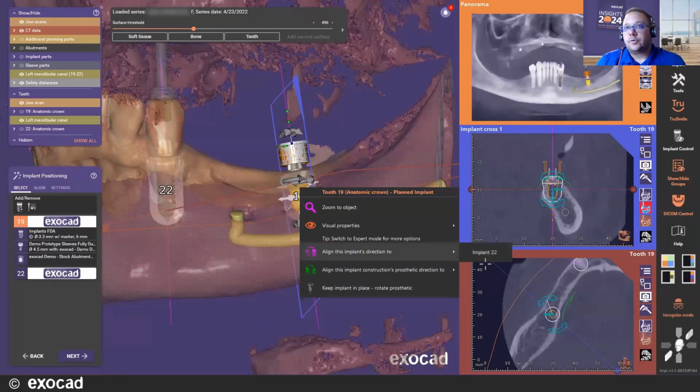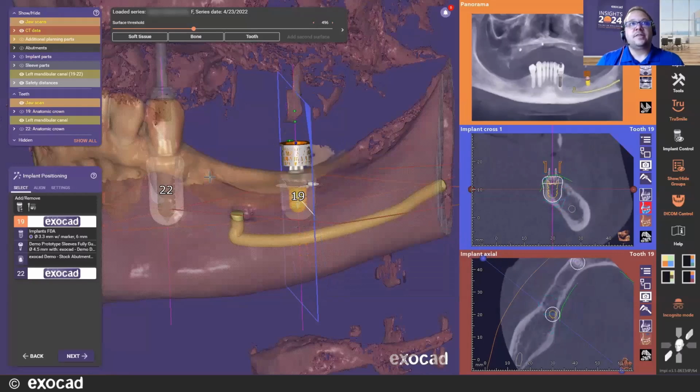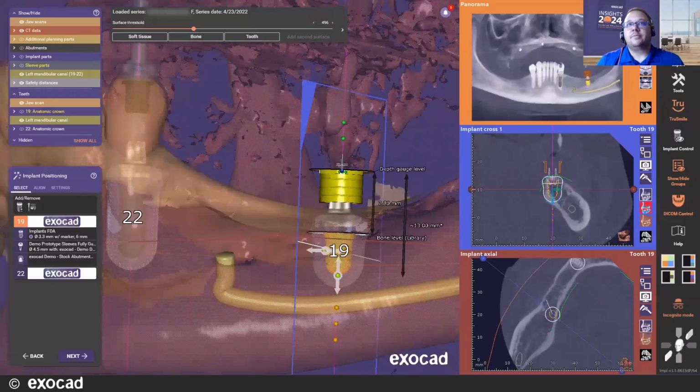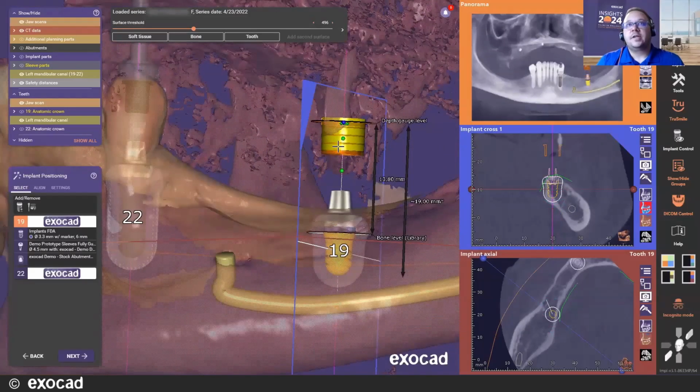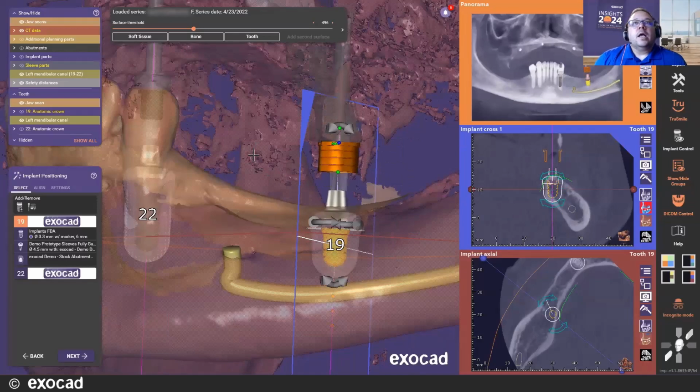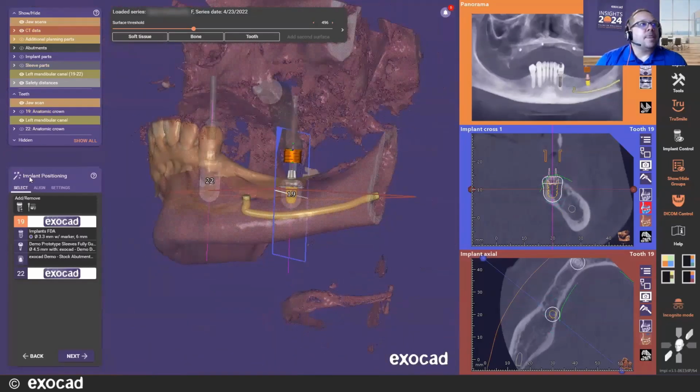If there were multiple implants, in this case, you would see the other tooth sites there. So we can align that angulation to match the other implant site. It's a quick, easy way to get your parallel placement. And then from here, we can make sure we're at a pretty good height. And that's the basics for placing implants.